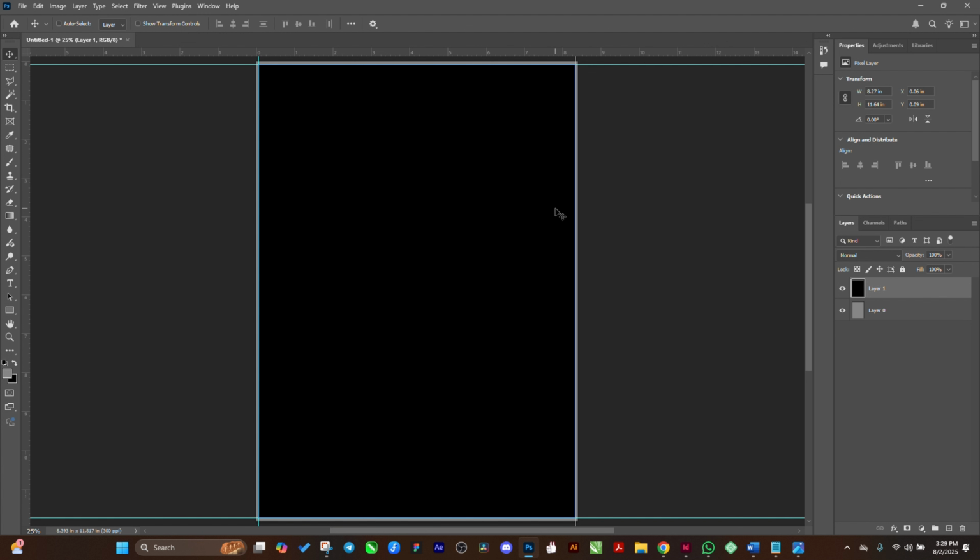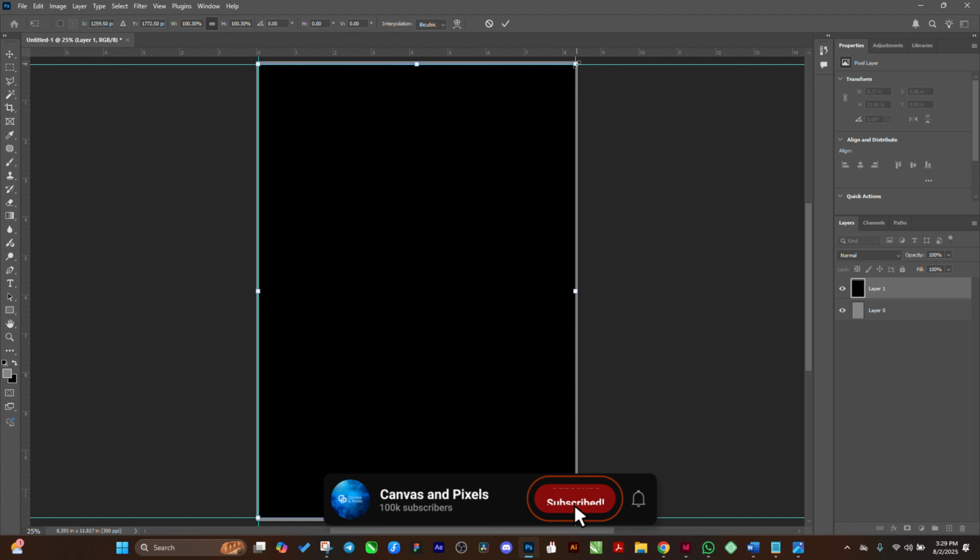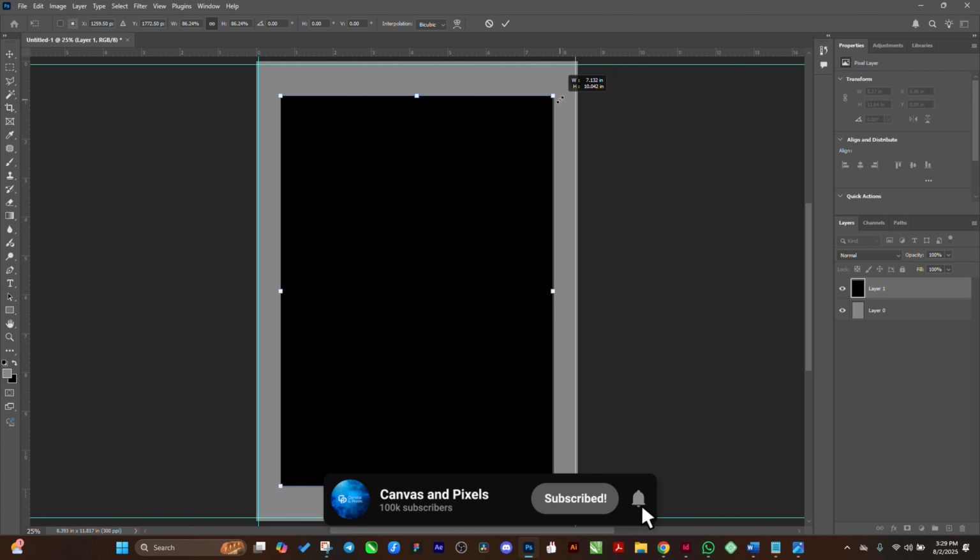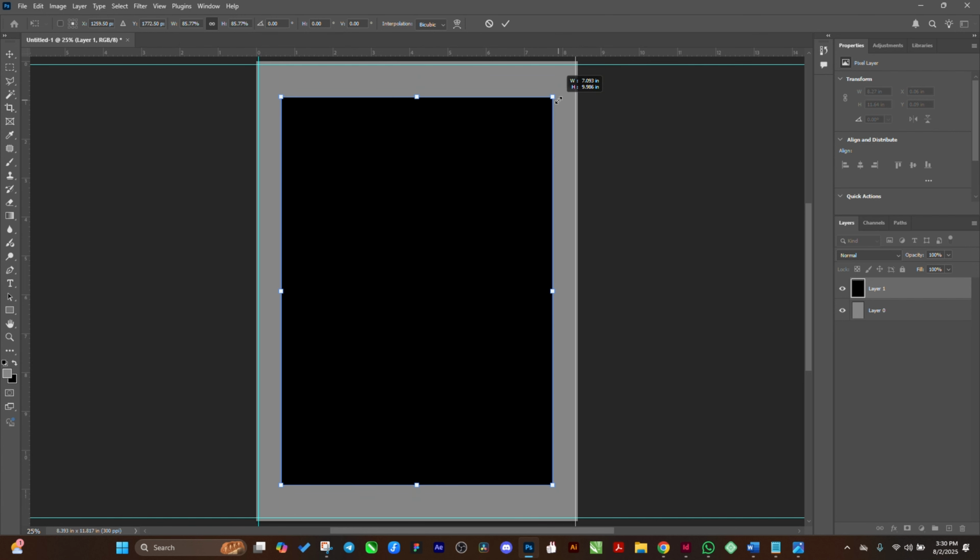Look, when you get to the printers and you didn't give them any form of bleed and you brought all your text to the edges, the printers will trim them off and it will not be their fault. I'll press Ctrl T, hold down my Alt key and then drag like so. All right, I'll press Enter to release it.